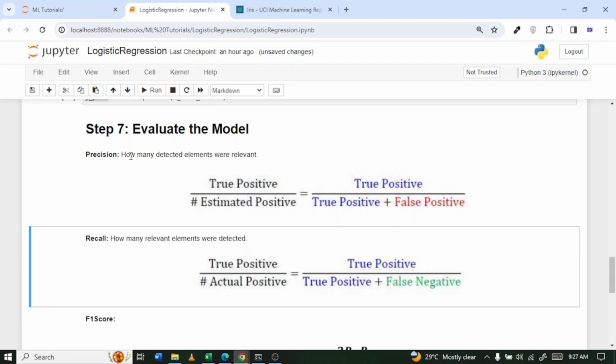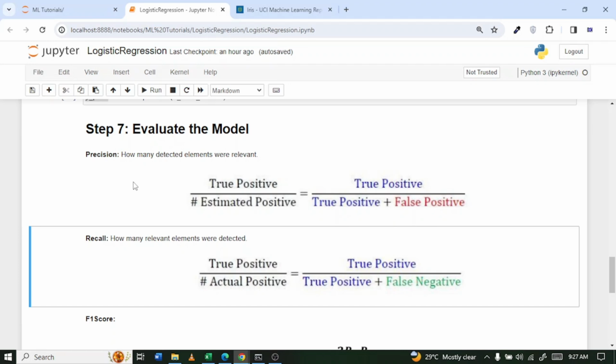Okay. So let's say the model predicted that. Let me use a basic scenario. Let's say a model is supposed to predict whether a message is spam or not. Out of 10 messages, the model predicted that six of them were spam, and when you check with the actual values you have, indeed all six that the model predicted were spam were spam. If that is the case, then your precision is 100%.